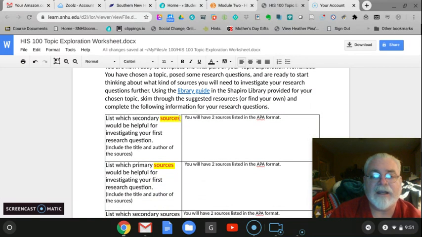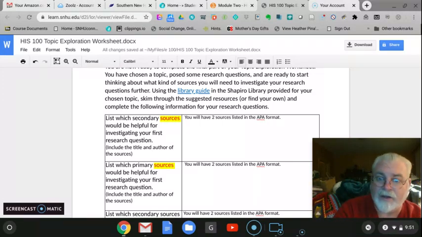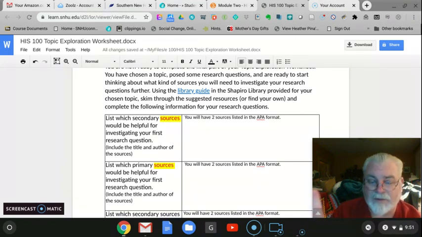The first thing I highlighted here is this area called sources. It's plural. You need 2 secondary sources, and you'll need 2 primary sources. This is for the first question about why do they need a new Constitution. So this is where you're going to go look for new sources, and you're going to read some sources to discover secondary sources, and then you're going to read some primary sources about this topic. And so you're going to put them here in the APA format. We'll cover those in a minute.